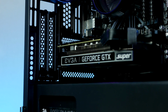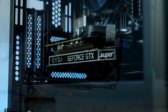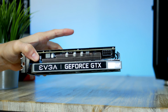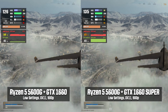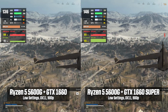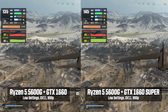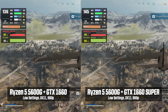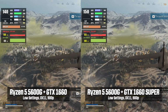Now because of the ongoing GPU shortage, the 1660 Super can be quite hard to find in stock. And if you're unable to find one, I do recommend keeping an eye on the base 1660 variant as well. Now here, guys, is Call of Duty Warzone, and on the left side we find gameplay running on the base 1660 model, and on the right side we find the same system but with a GTX 1660 Super. As can be seen, quite similar in terms of performance, but the Super variant is a tad bit faster at the end of the day.